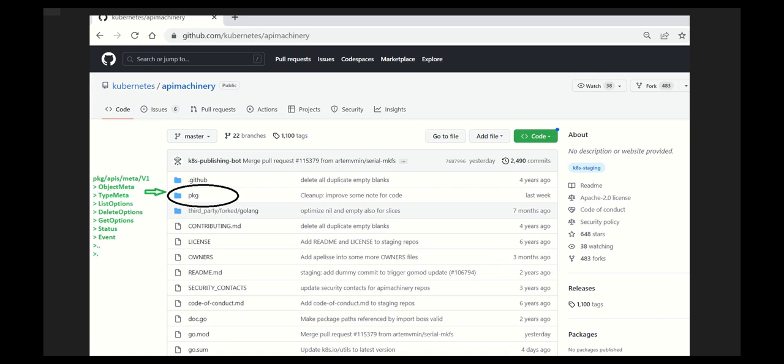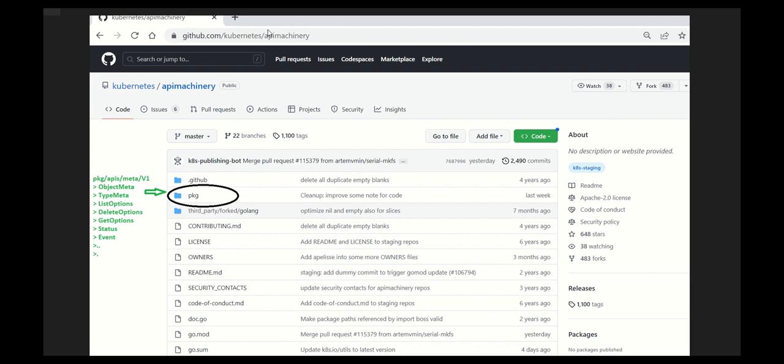The third important repository in the Kubernetes organization is the API machinery, that can be found in k8s.io/apimachinery. This comprises the building blocks required to build Kubernetes-kind APIs.